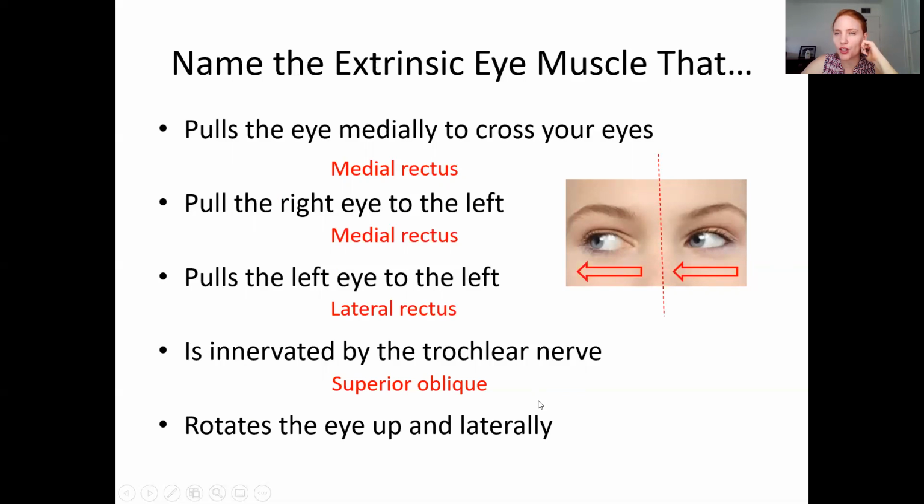Let's work a little magic here. When we see laterally here, I want you to think oblique. It's one of the obliques. And if it is an oblique, that means that you do the opposite, you do the switch. Laterally tells us that it's one of the oblique muscles, and so we're going to do a little switch. If it's going up, it must be the inferior oblique. Create a little strategy for yourself and then you'll get it right all the time.